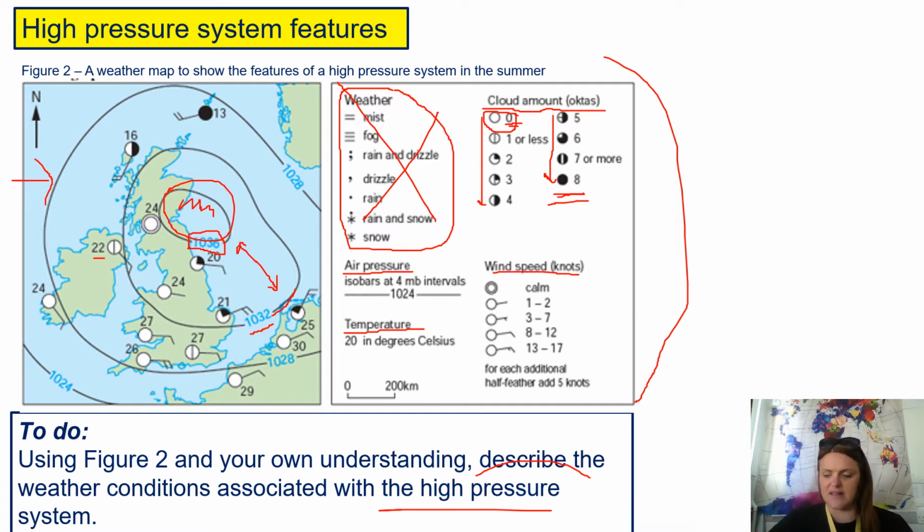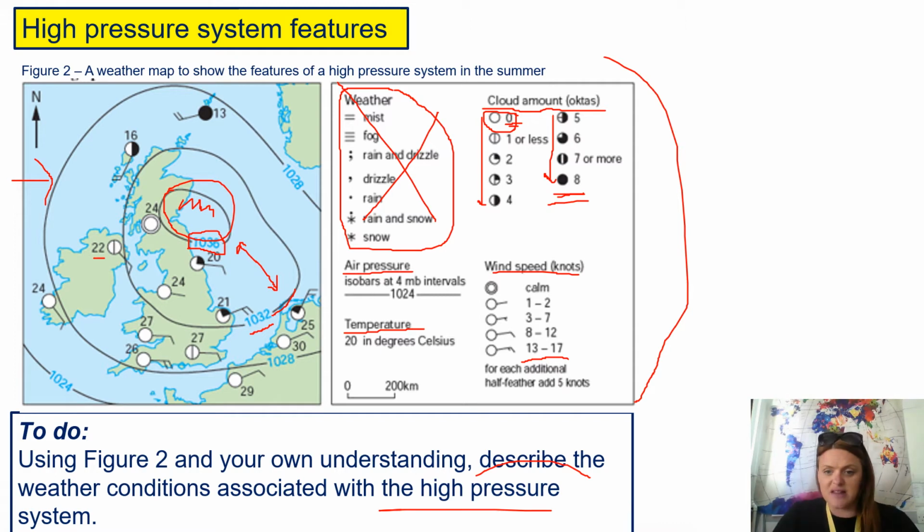Okay, wind speed. Now this is in knots. Unless you are quite experienced sailors or know much about wind speed, you won't have heard of the term knots. It's just the measurement we use to show wind speed. So for an example here, if we look at the knots of 13 to 17, the fastest that is showing on the map, that would be the equivalent of about 15 miles per hour. Not that fast really.